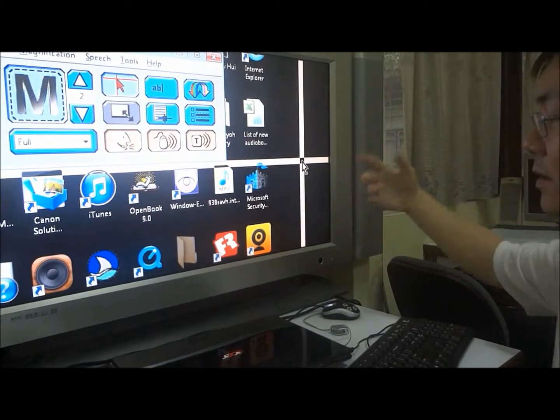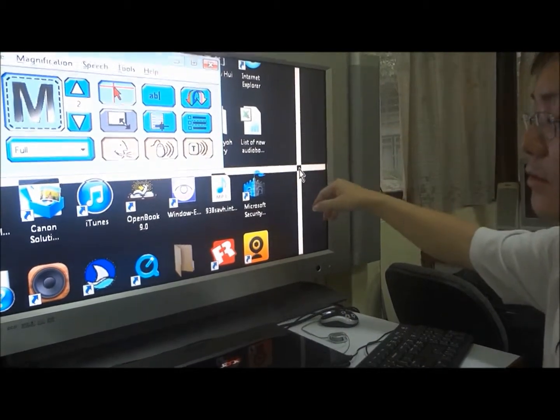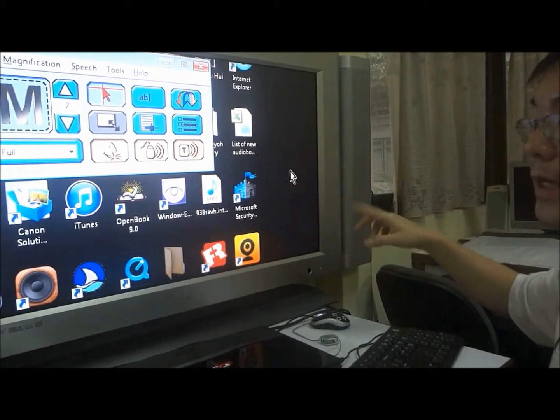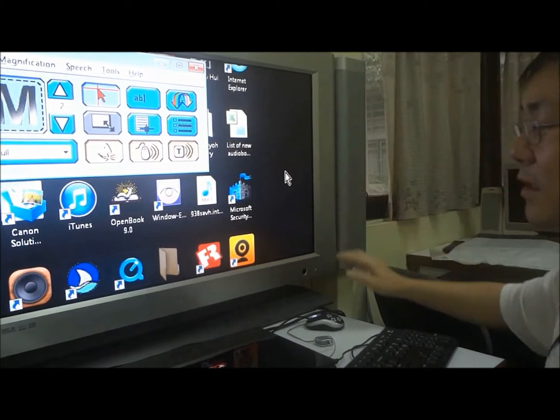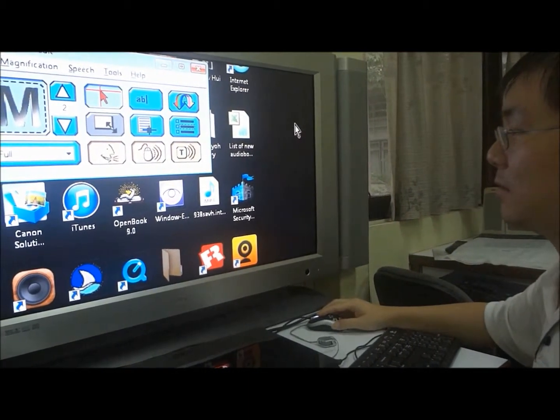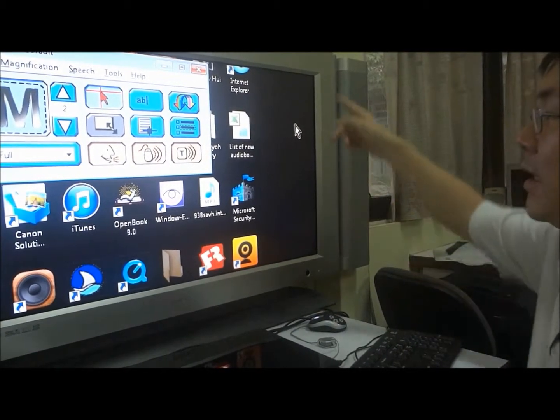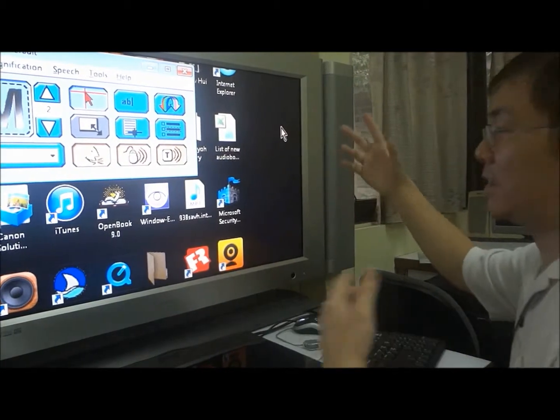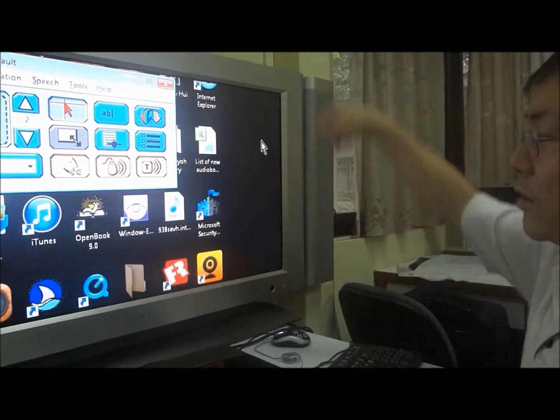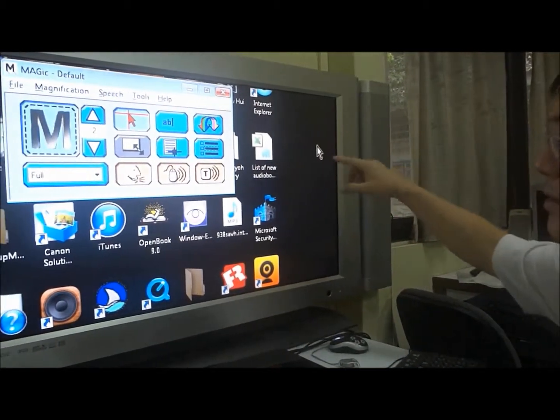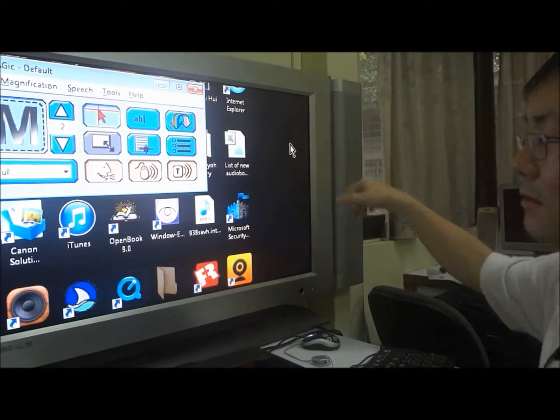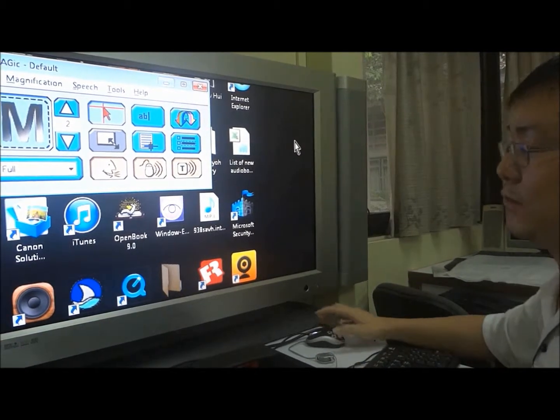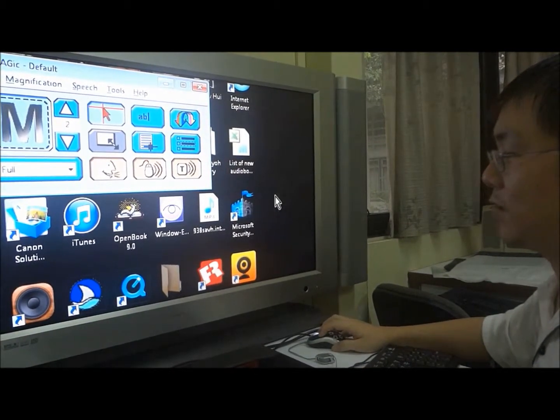Okay, there are different ways of setting this cross. I can set it so that I don't have to touch anything and the cross will always be there. I can set it so that it's only there when the pointer is moving. Or I can set it so that the cross is there only when the mouse is not moving. So there are all these kinds of options. And apart from the cross, I can choose different shapes, a circle, a rectangle, a square. So there are different options to set so that you can locate your mouse more easily.